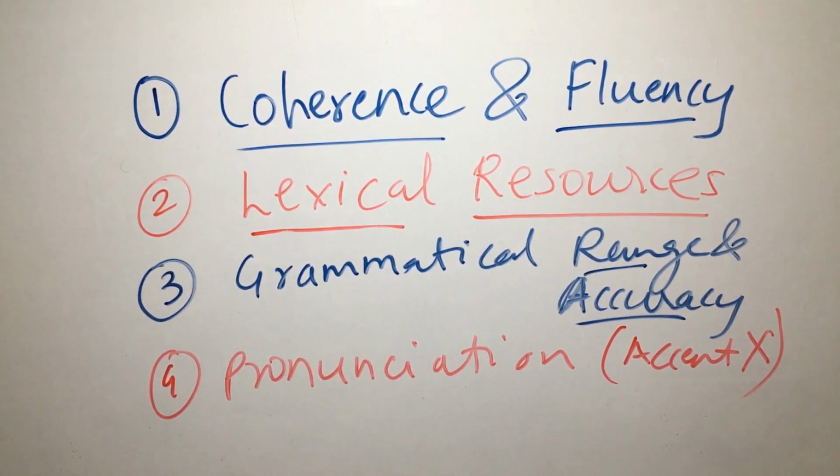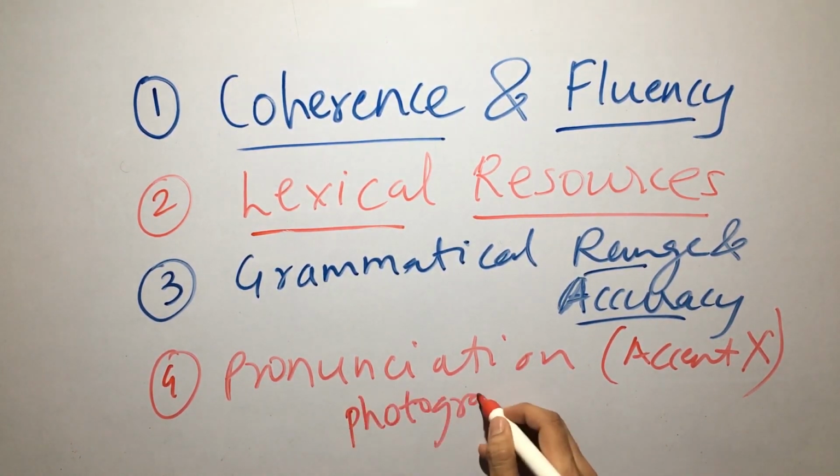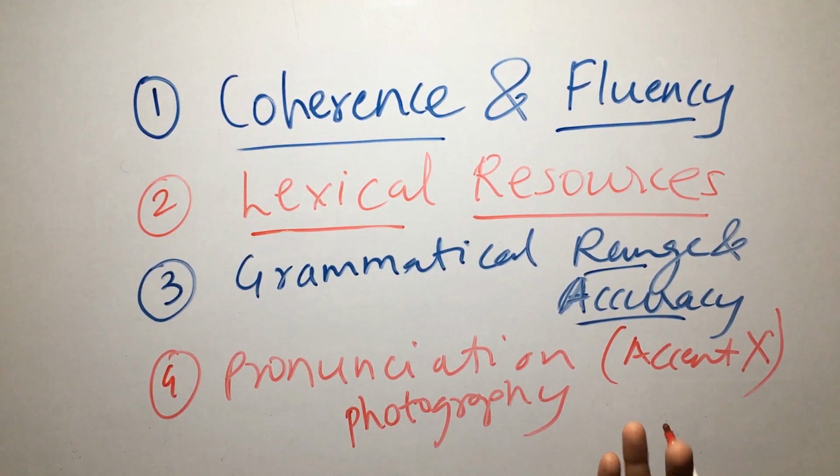Let's say, for example, a word like this. Most of you might be saying "photography" with the stress on the first syllable. It's incorrect. You have to say "photography" with the stress on TO, because TO is emphasized. Recognize which part of the whole word, or of the whole sentence, has been stressed. You cannot understand this without understanding English as a language.